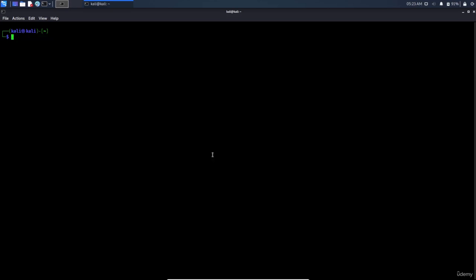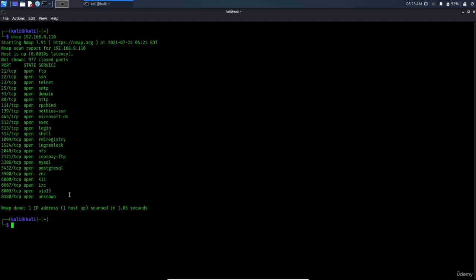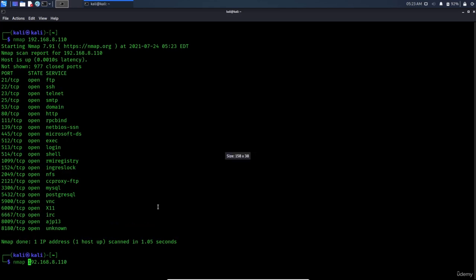Okay, now it's time to scan all the ports. By default, when we run Nmap like this, remember, it will scan the first 1000 ports. So in my case, I don't need that, or one specific port. In my case, I need to scan all of the ports. How to do such a thing? The same command, but this time, let's increase the font size a little bit. This time, it will be -p- like this, and you can see it will take a longer time.